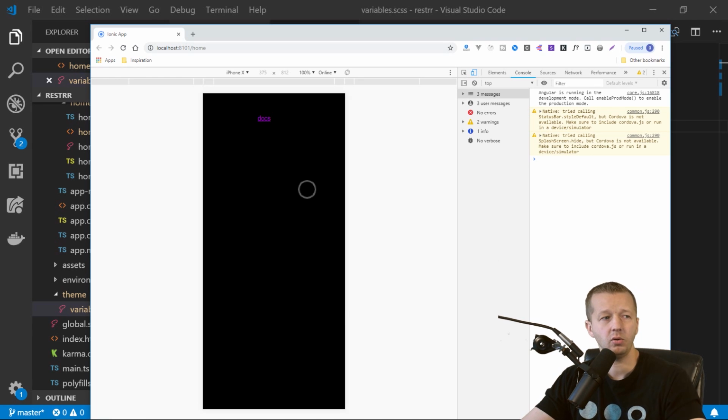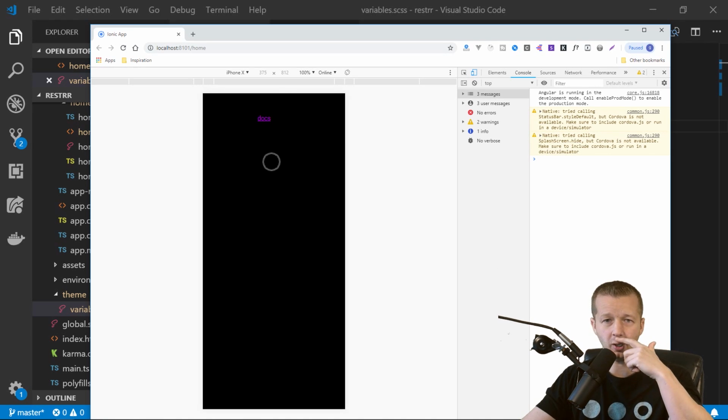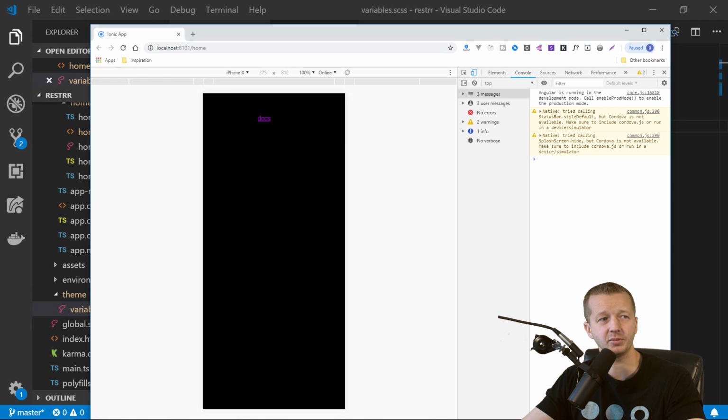All right, so now what we'll do is I want to get in a circular progress bar. This is another one of those times when I didn't know if one existed in terms of an official Ionic component, one of those UI components. So I just went to Google and typed in Ionic circular progress bar, and there are several different options that you can install through npm. The one that I found is relatively recent, and it has a lot of options.